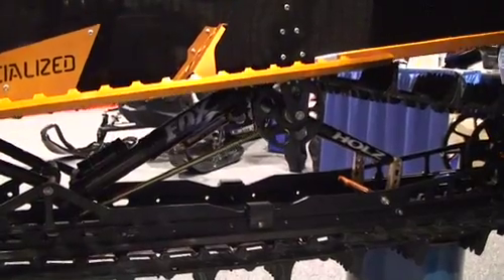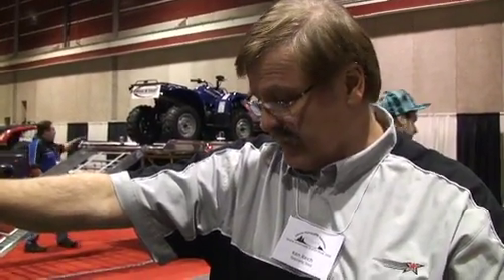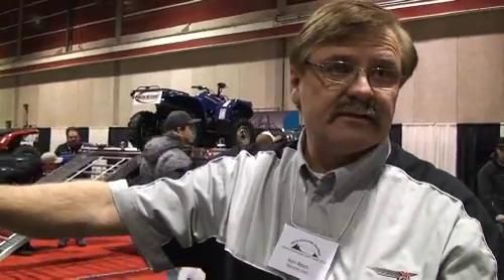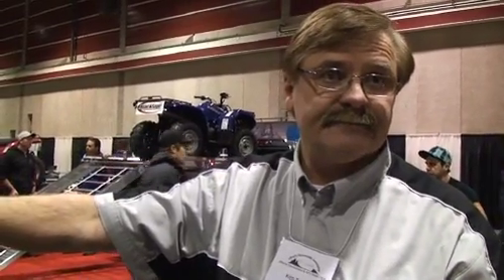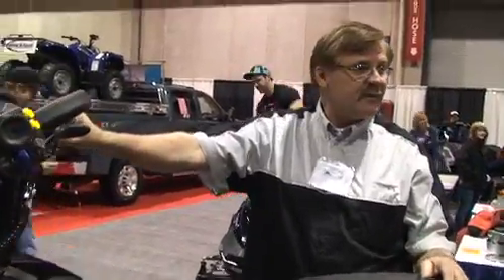Other than that, there are some things we're going to be working with — air intakes and screen kits for them. But it's a work in progress right now. We'll have this sled on the snow probably in a couple of weeks. We're so busy at the shop we probably won't have it out until after Christmas, but at least we have it done for the Calgary show so people can see it and get a feel for what's going on. There was a lot of great reception — the sled looks good, the kit works and fits really nice, and the sled is light. Lighter than we expected, blowing away the scale.